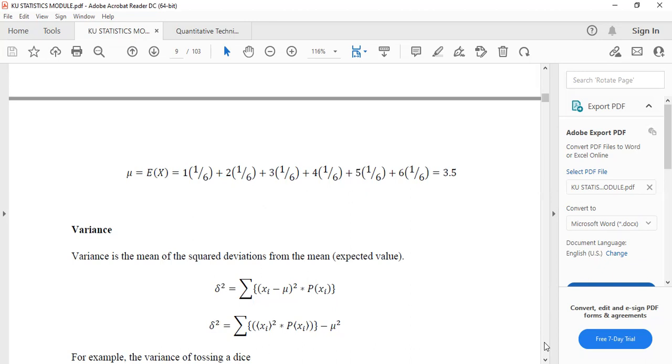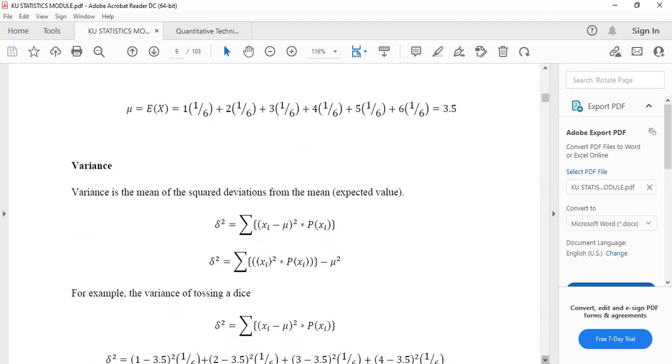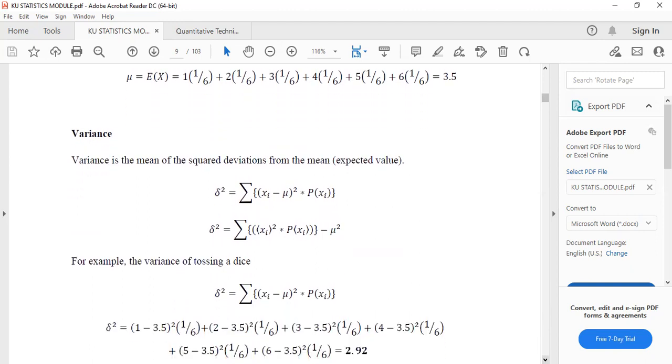For example, when you are tossing the die, which is nearer here, so it will be easier to compare. For the first time, I'm getting my mean is 3.5, right? So what is happening? I'm squaring my standard deviation to avoid absolute. So you can see it is X, the outcome, minus the expected value squared. And then I multiply by the probability that that event will occur. So variance is the mean of the squared deviation from the mean.